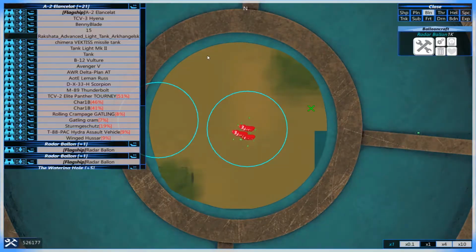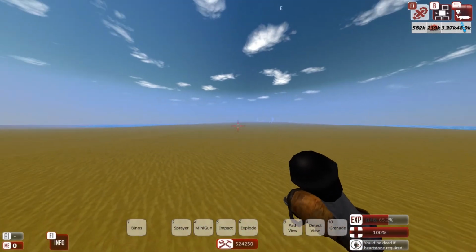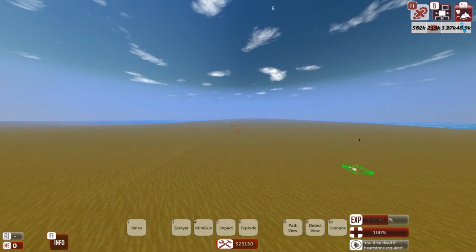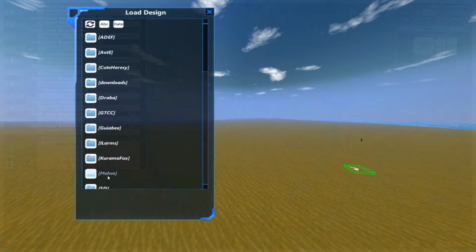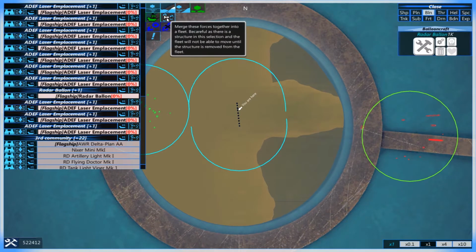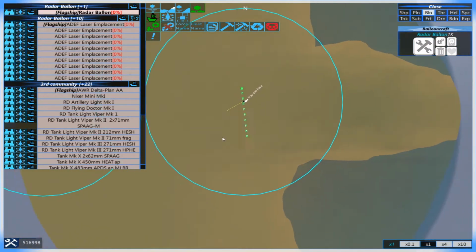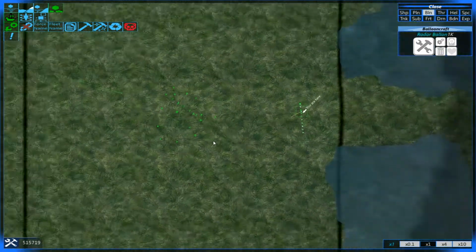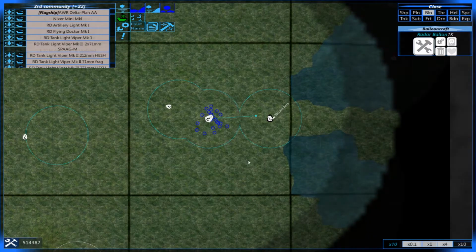Spawn on that. So you can see the hoods, things in the distance. But let's spawn in the structures. So load in vehicles. Okay, so all of the laser emplacements are now built there. The radar balloon, one out of there. And nothing can actually repair that at the moment. So let's go move these guys over here to actually repair.